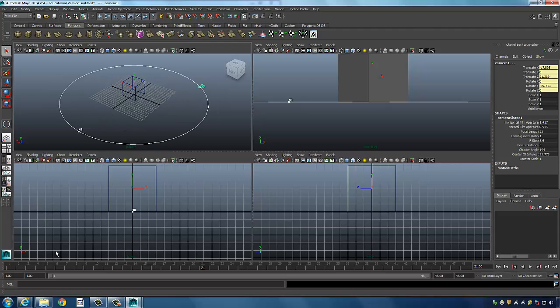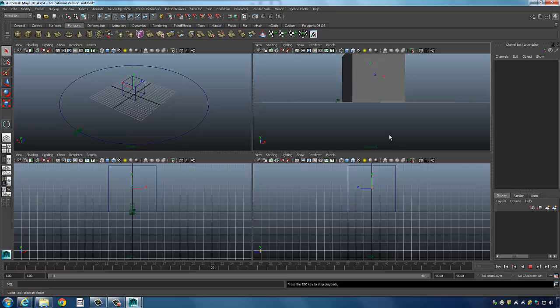Okay, so if I play this back right now, I first of all don't have a very good angle, so I'm going to go ahead and make this my active view and play it back. And there it is. My camera's just spinning around my box. What do you guys think of that composition? It's freaking awesome, right? Amazing. Yeah, it's amazing. No, it sucks.